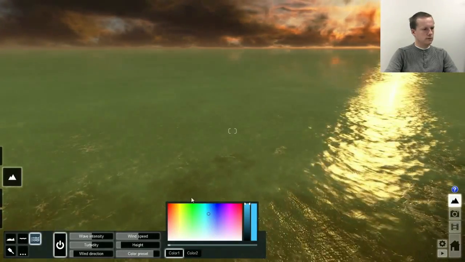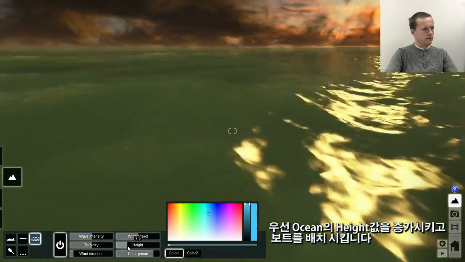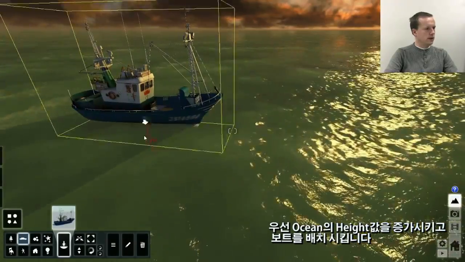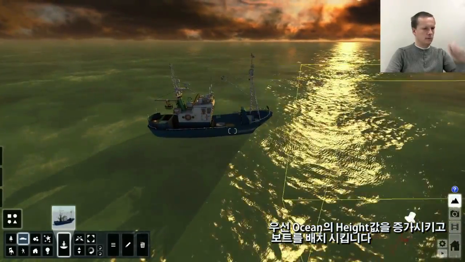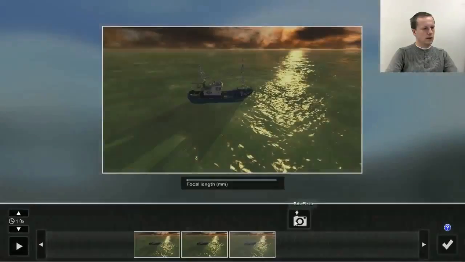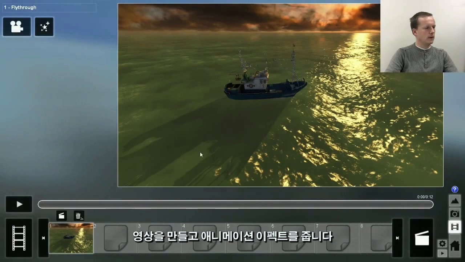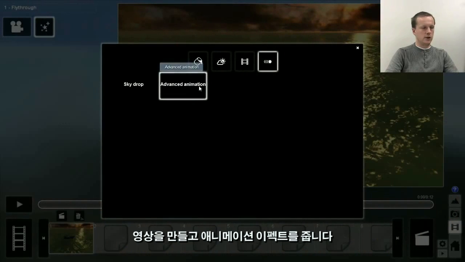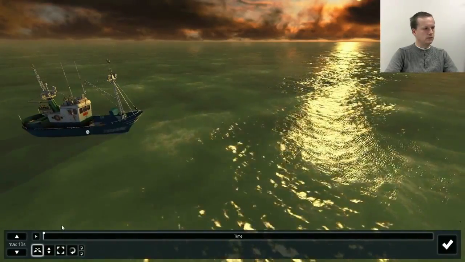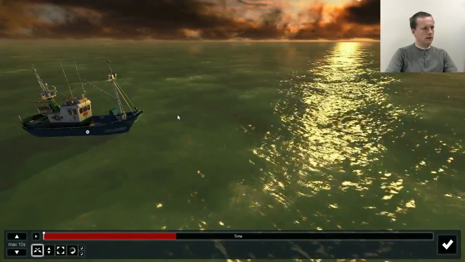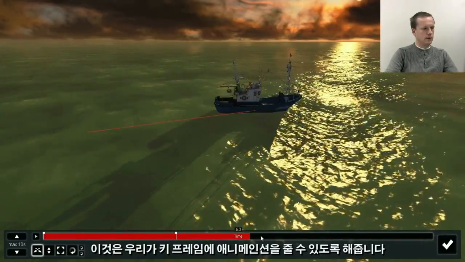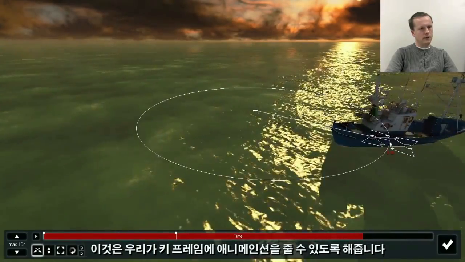First, let's create an ocean where we will place the boat, make a small scene, and add the advanced animation feature, which will allow us to animate in a little bit more keyframed method.